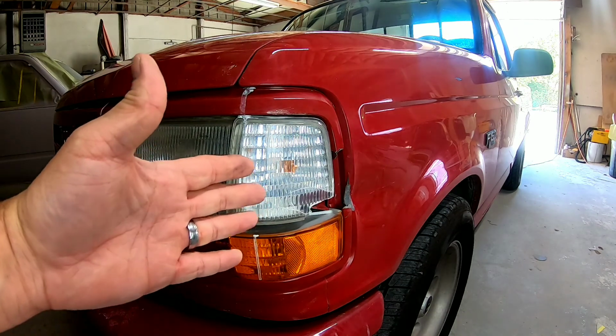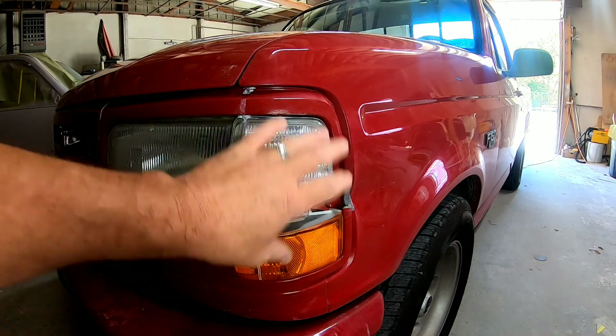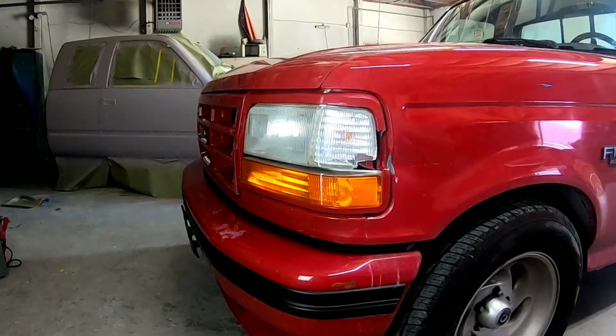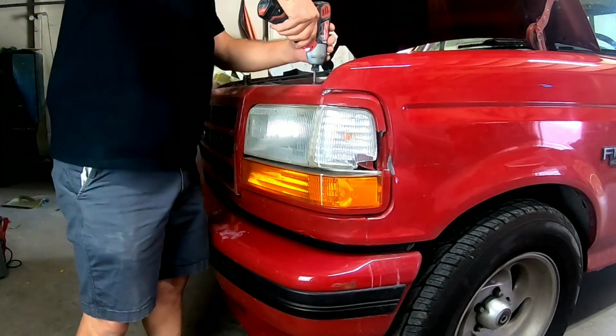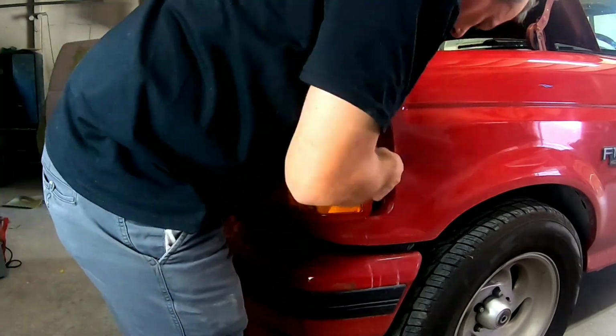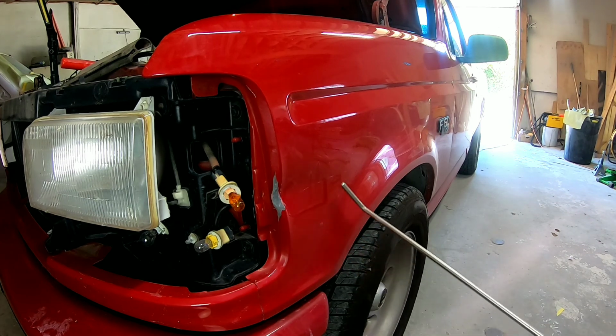So the first thing we need to do is we have some damage here on the lens and the lens housing. So we need to replace those, we need to remove those so we can have access to this dent. Okay, now that we have the parts removed, there's a couple different ways we can go about this. We need to get this dent out somehow.